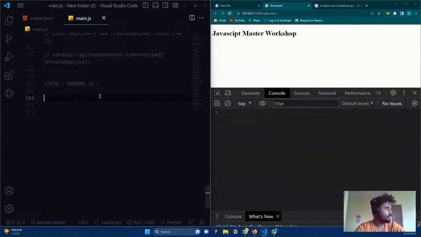The first engine he created is called SpiderMonkey. That is right now used in Firefox, but before it was used by Netscape, the famous browser, right? Netscape is the company for which he created the JavaScript engine.